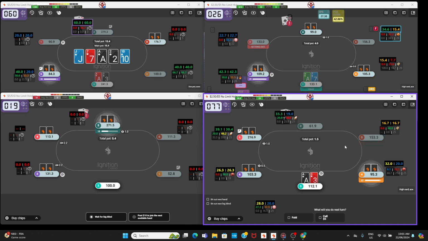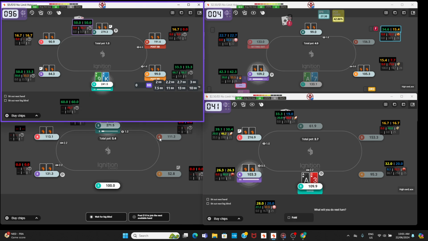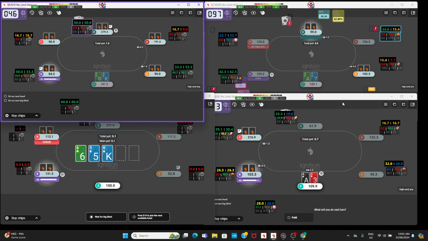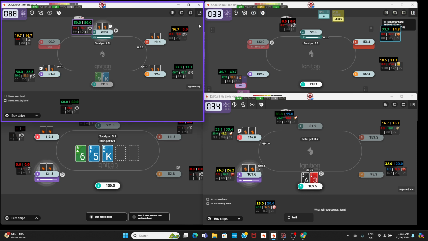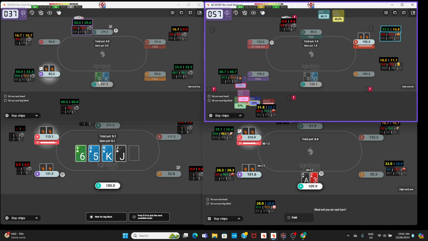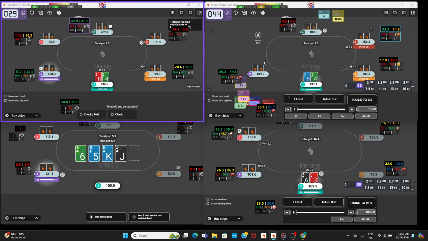We've got 4 tables up, 2 of 500 on the right and 2 of 1K on the left. We're playing slightly deeper at 1K. We did win Queens versus Aces all in pre against player 2, which was a nice suck out. He's also playing some non-standard sizing, so I suspect he's a recreational player.